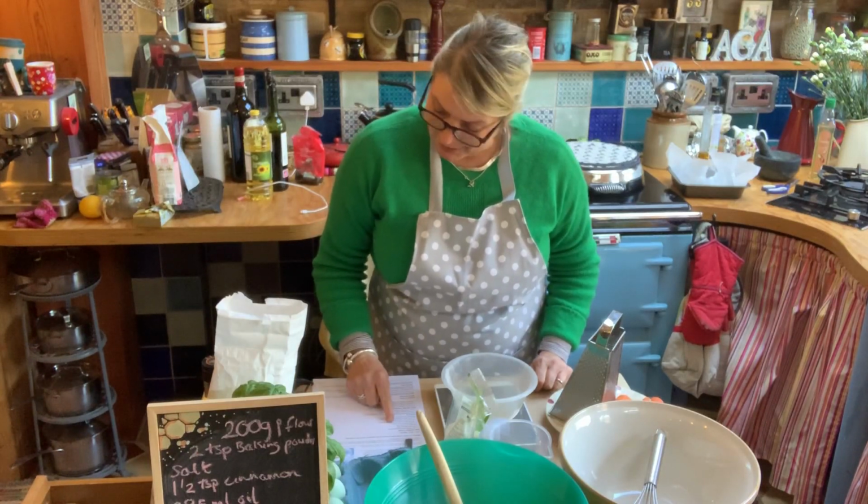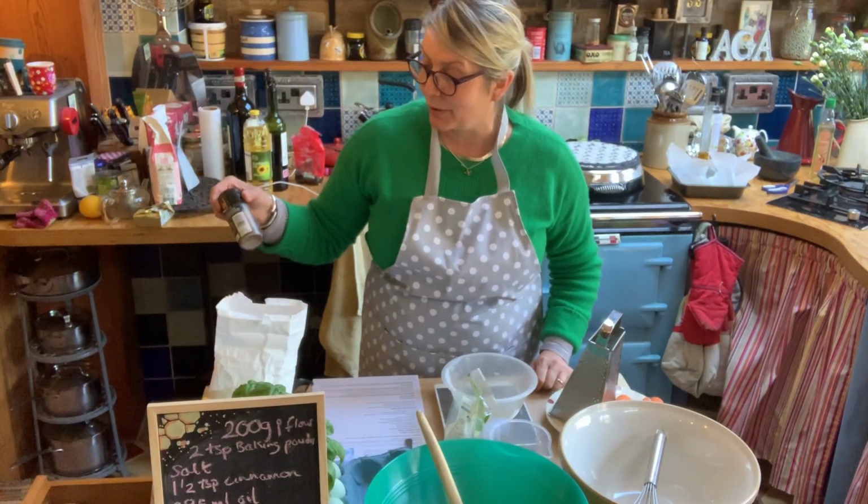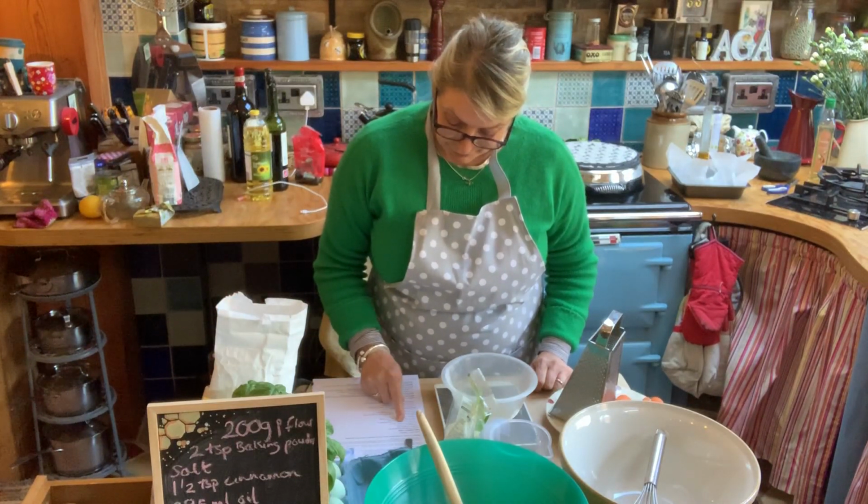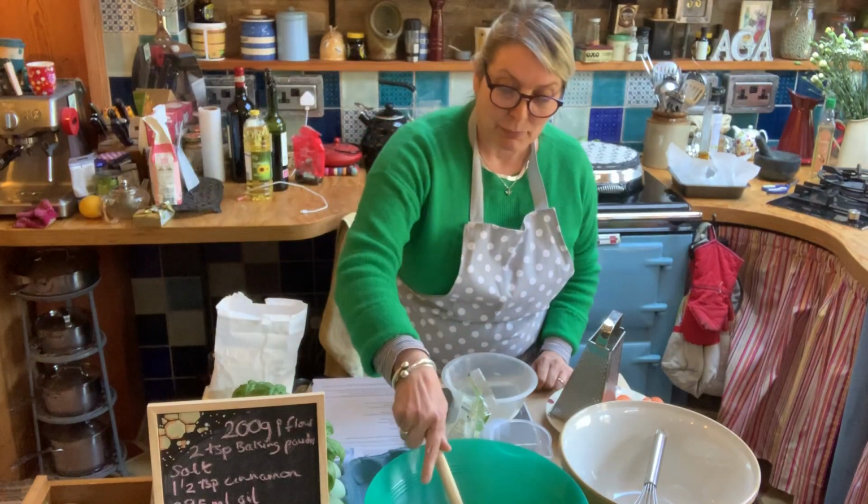Right, so that was cinnamon, but sadly not cinnamon, it was allspice because I haven't got any cinnamon. So that's all in one bowl. So we're going to mix that all together.